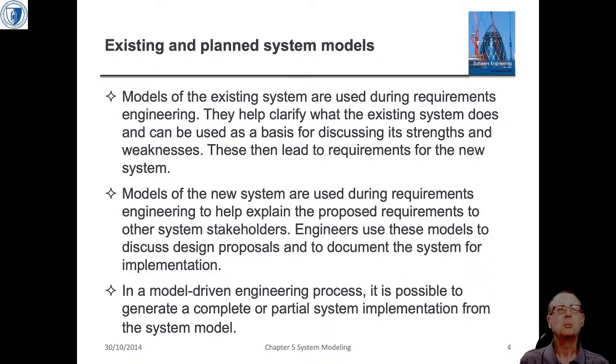As it says, they help clarify what the existing system does, which may help find strengths and weaknesses. It's to help explain to the stakeholders the requirements.